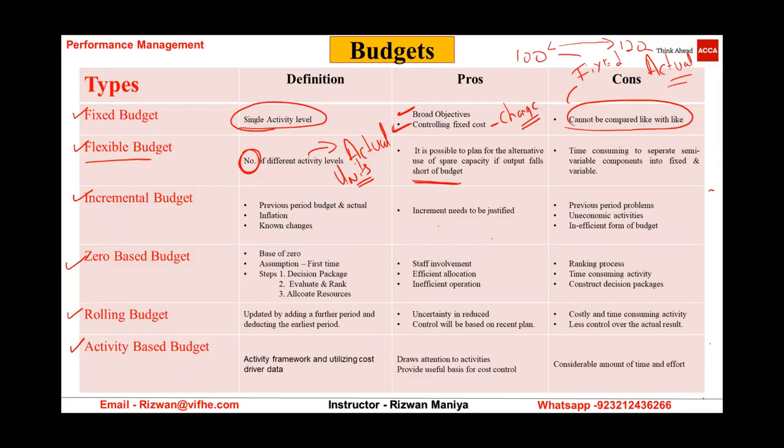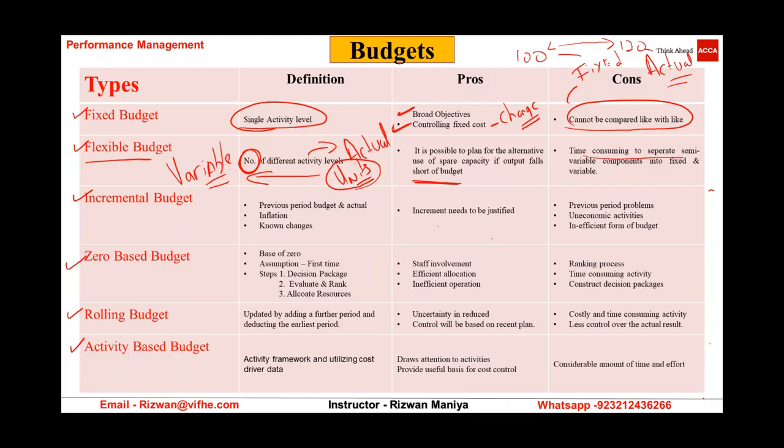Flexible budgets do become time consuming because there is a need to separate semi-variable cost. Semi-variable cost is a cost that includes a component of fixed as well as variable. So yes, in a flexible budget, because we use actual units, actual units are the ones that need to be considered for variable cost, because variable cost is a cost that varies with the level of output.